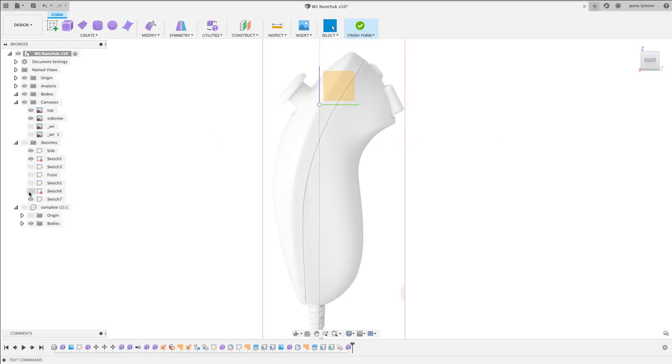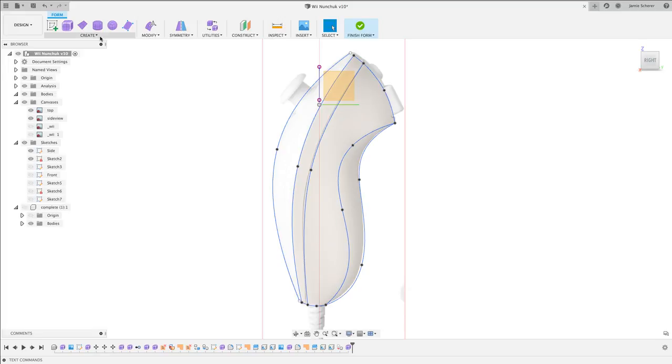So I'm gonna go ahead and turn on my sketches and you'll notice that before we met, I was already doing some work. I mentioned I did this at Fusion Academy, but I just laid some simple curves on top of my image. And those are the curves that I wanna use maybe to drive, maybe to reference, maybe to create geometry with. And I'm gonna show you a bunch of different techniques that we can use to do that. So first, I wanna start off, and I can start really anywhere. I could start on the front view, the side view. I can start with any panel and any technique that I might show you.